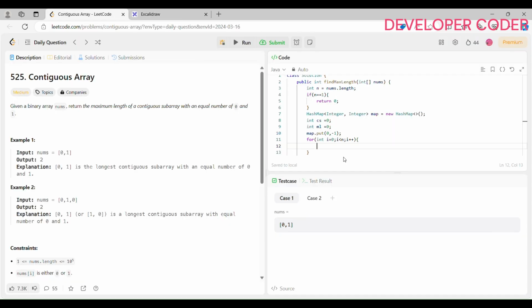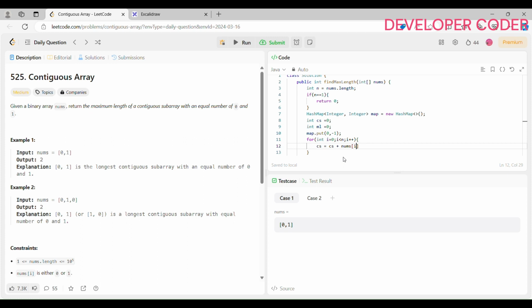So here I can write current sum is equal to current sum plus nums of i.